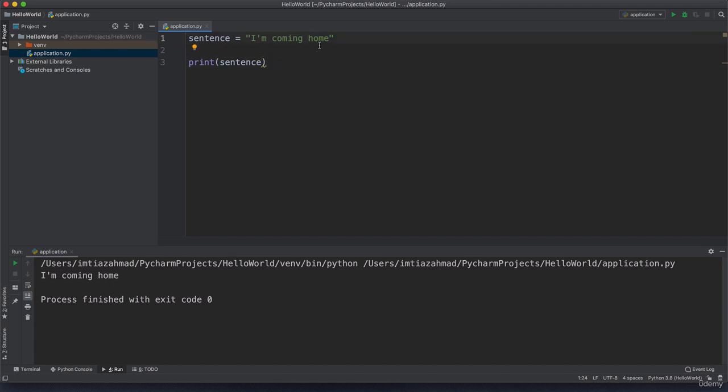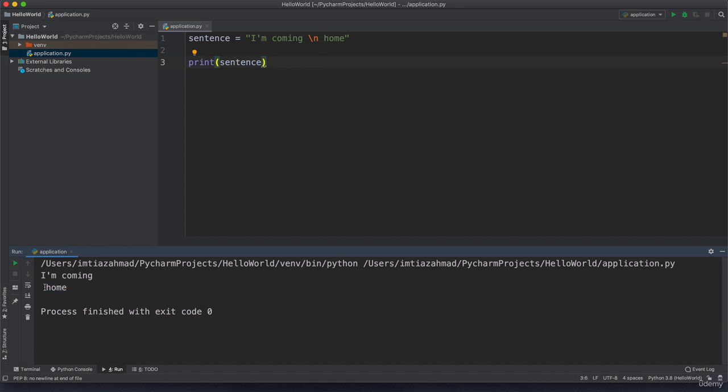And so what an escape sequence is, you use the escape character slash, like that, it's a backslash. And then you use something called n in this case. So if we use n, this represents new line. So what's going to happen is this is going to print first on the first line, and then this is going to print on the second line. Let me show you. Let's hit run, and boom, there you go. Notice it's saying I'm coming home on the second line.